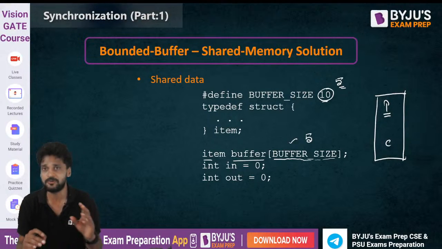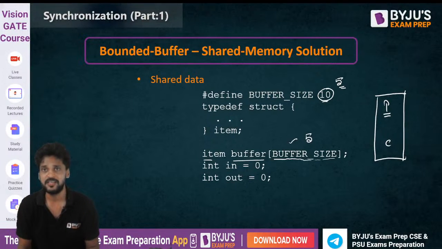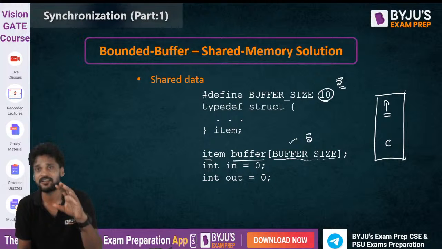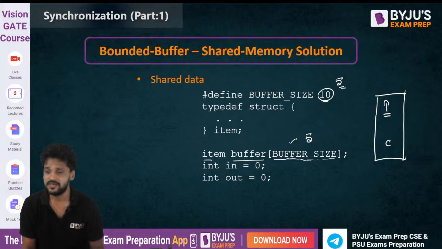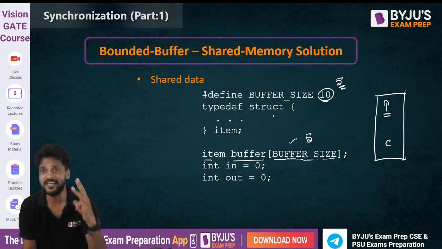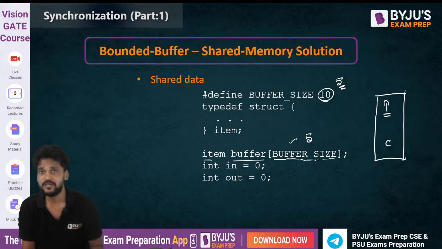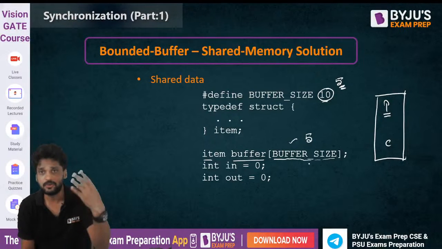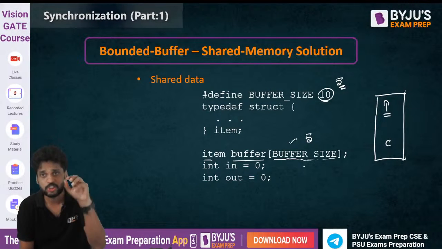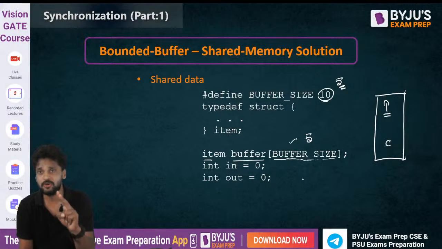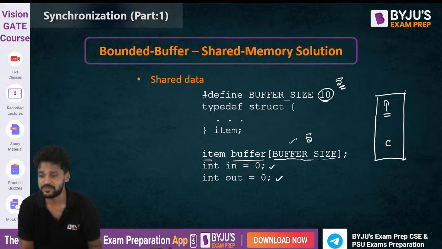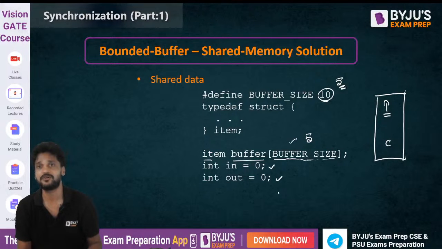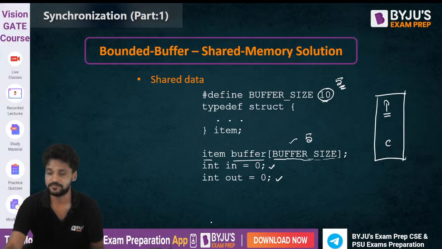In order to restrict the producer and consumer to their respective constraints, initially we need to use some common data structures. We define a hash define buffer size equal to 5, and then we define a structure with three elements. The first element is the array, which is the buffer. Into that array, producer will produce. From this array, consumer will consume. And we use two integer variables, namely in and out, which are initialized to 0. Then let us have a look at how these are going to work.